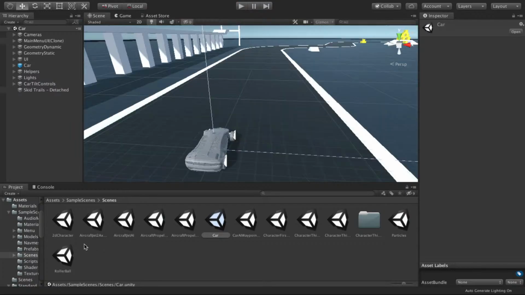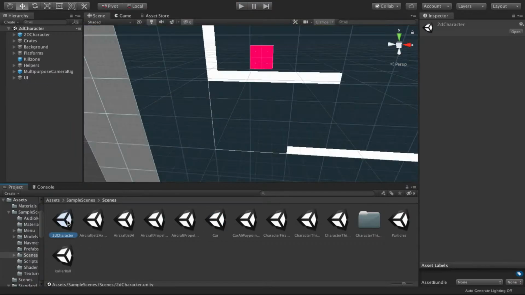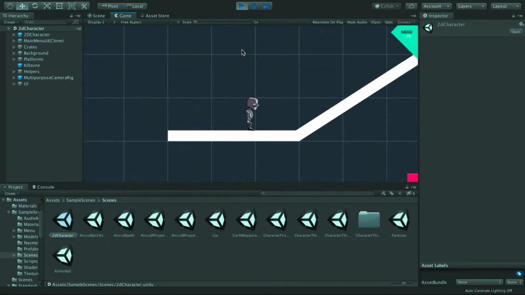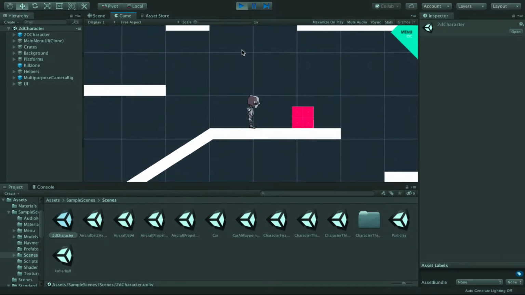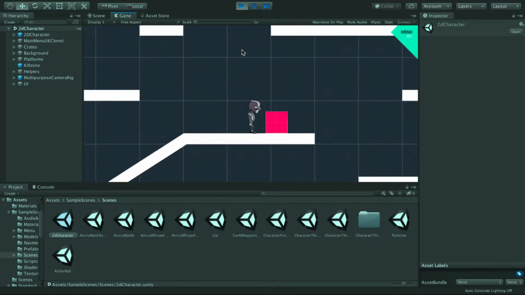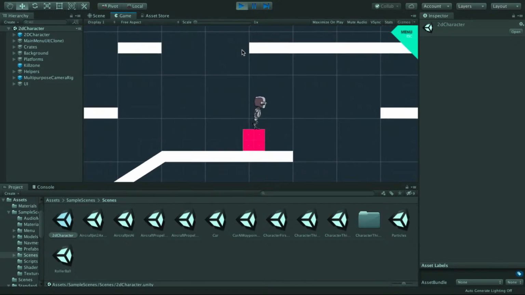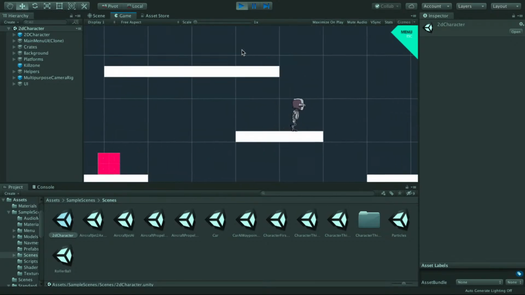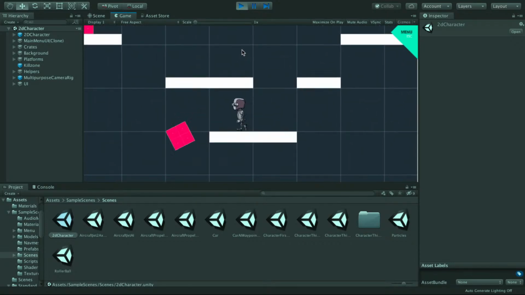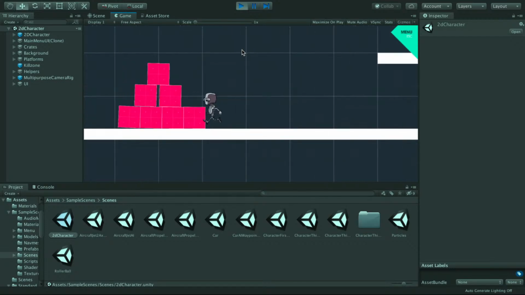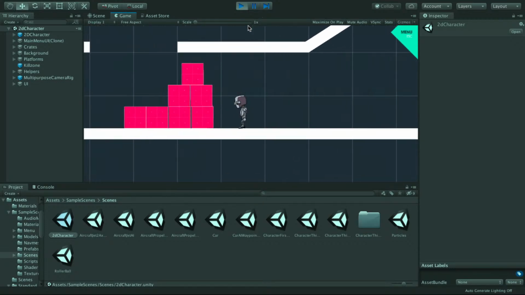There are other scenes too, like the 2D character, which is jumping.